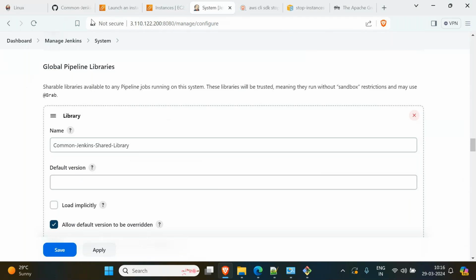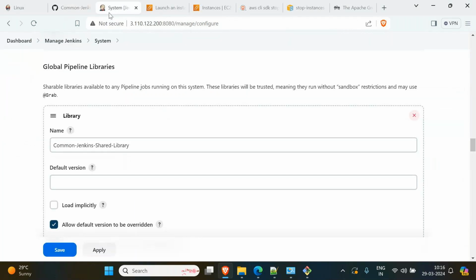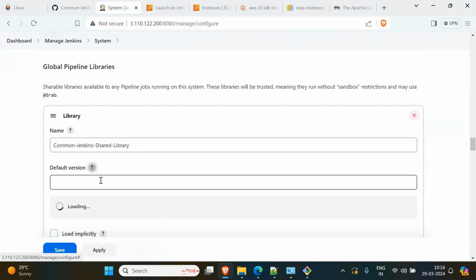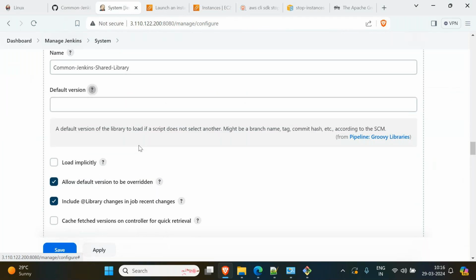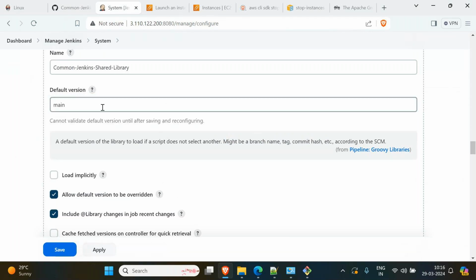We have to give our branch name. Our branch name is main, right? That name you have to give. You see, if you click on the question mark, it will give more information. It might be your branch name, tag, or commit hash. So I am giving the branch name here. Here you say main. Main is my branch name. That's it.